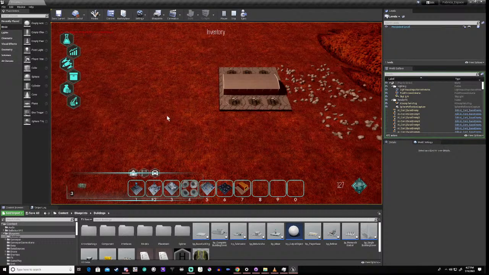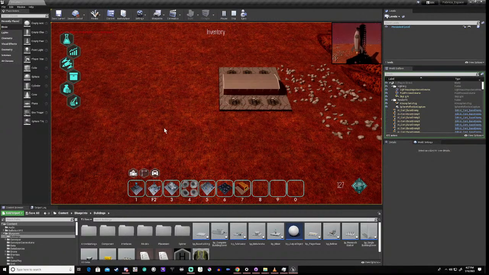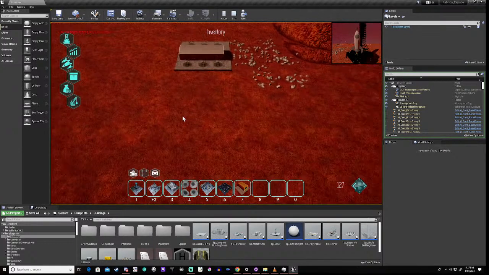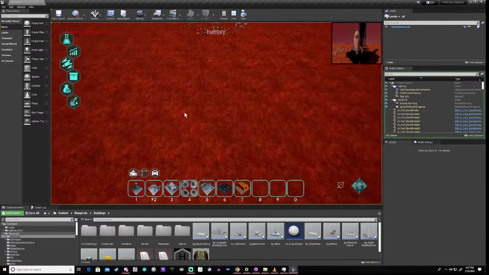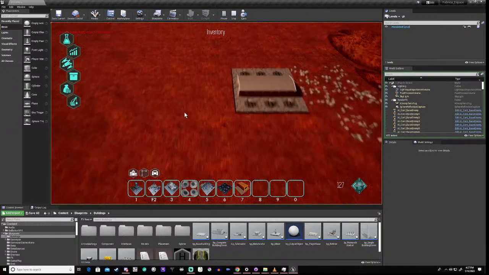Right, so it's got everything. It's got the basis for everything to work as far as this type of game goes. Okay, but it just does need a lot more work. And I need more assets and stuff.